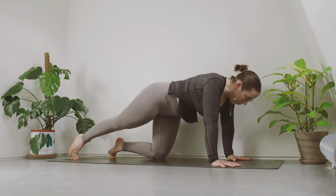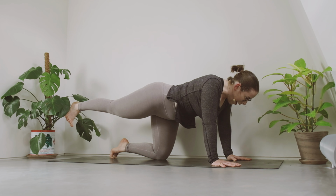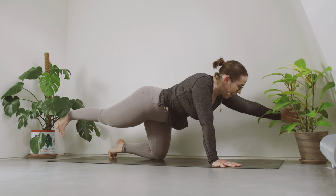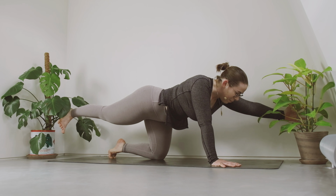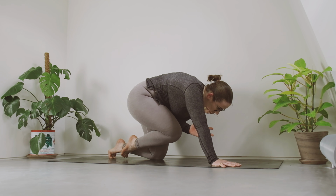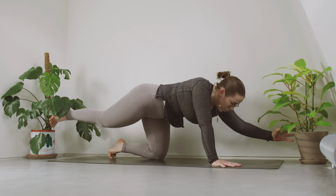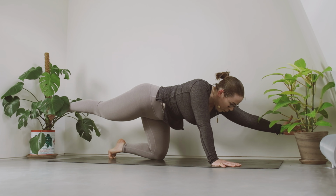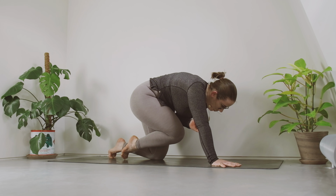Bring the shoulders back on top of your wrists. Begin to hover the left foot off the ground. See if you could reach the right hand in the opposite direction. Hold and find your balance here. As you exhale, bring the elbow towards the knee, curl in. See if you can keep the lower back as still as possible as you expand the arm forward and the foot back. Exhale, bring it in.